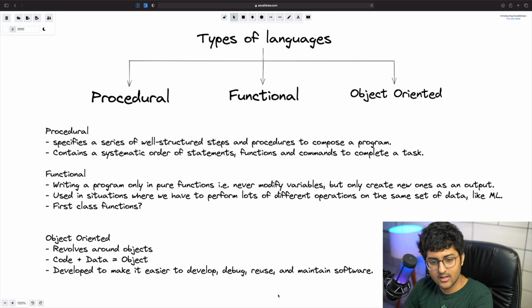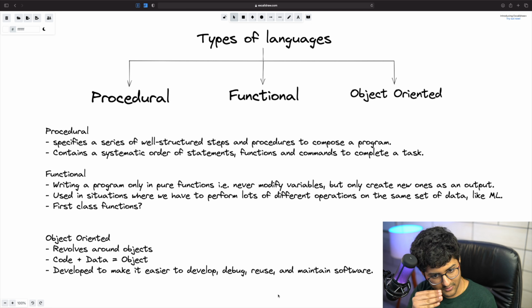Now, Java supports object-oriented principles. We can create objects and classes and all these nice structures that I told you about, like the entire student structure or whatever. Python also supports this. C++ also supports this. Now you might be asking, hey Kunal, you're saying Java supports both procedural and object-oriented. Python supports all three. C++ also supports object-oriented and procedural. Are these languages all the types of languages? The correct answer is yes.